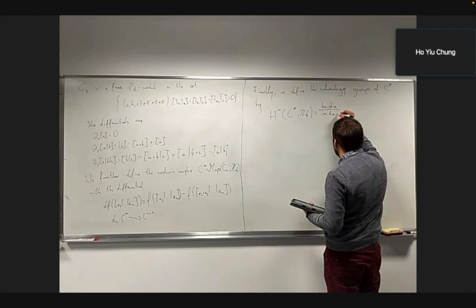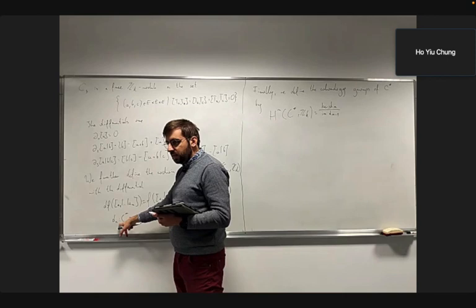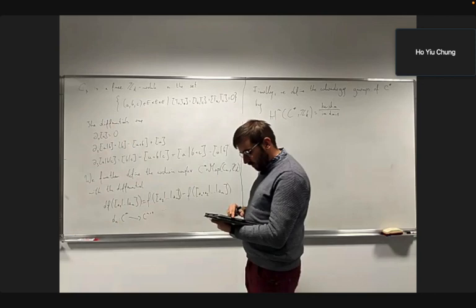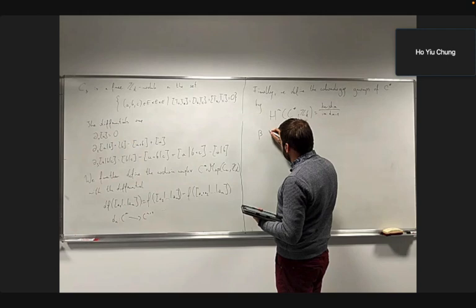So, I didn't say this before, but the differential in the cochain complex behaves exactly in the same way as in the chain complex. If I apply the differential two times, I always hit zero. So now we want to come back to beta and show that beta lives in the second cohomology group.